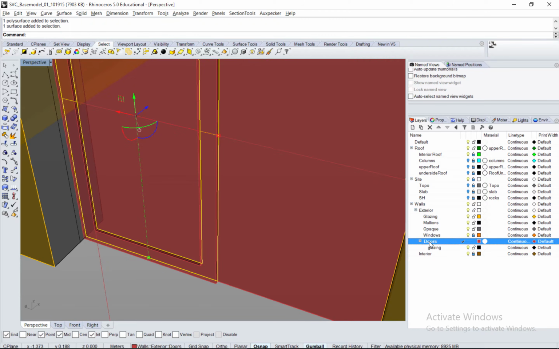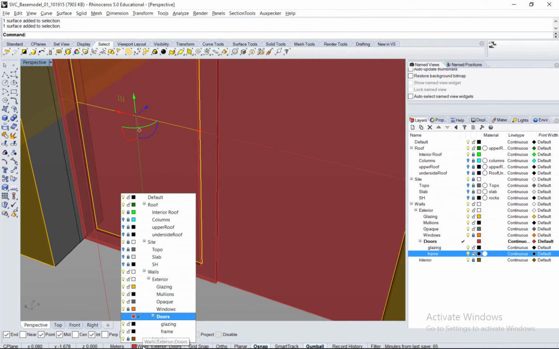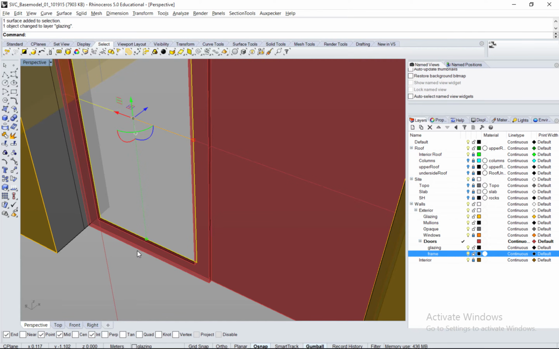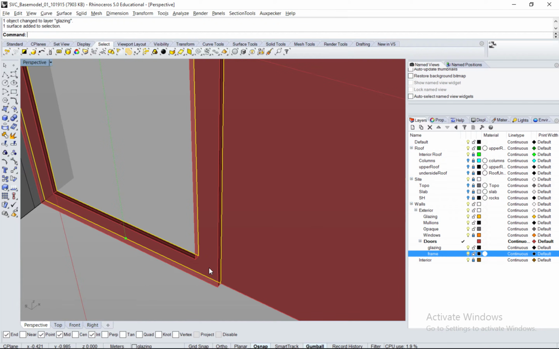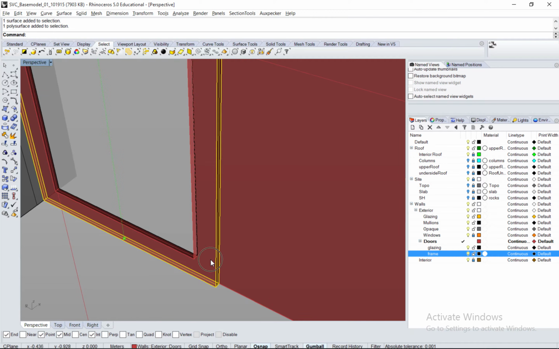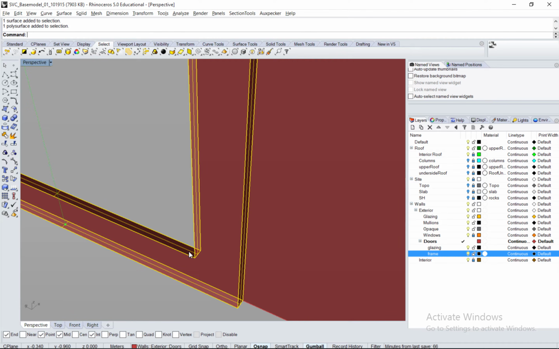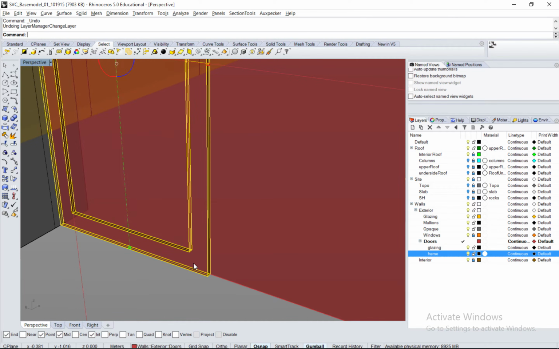And then we'll create another sublayer, we'll call that frame, because now we have two different materials. So this one, we'll switch over to exterior glazing. And all of those pieces.